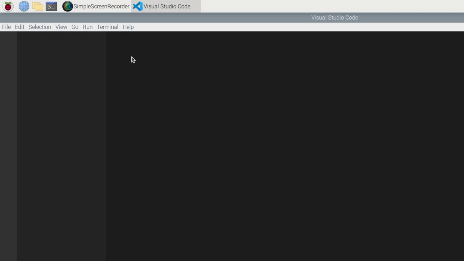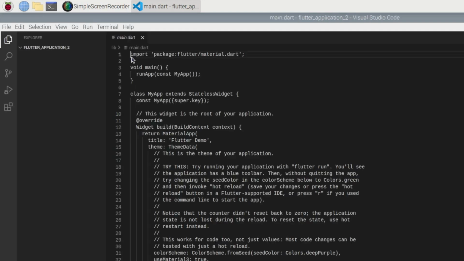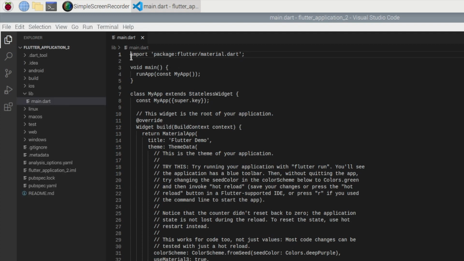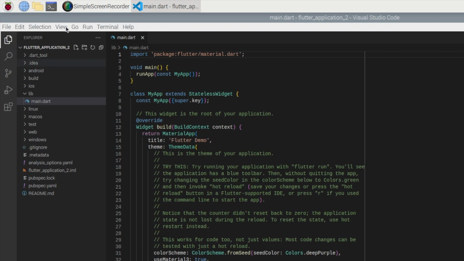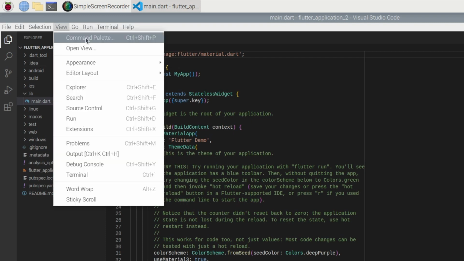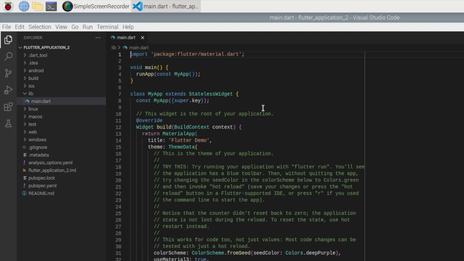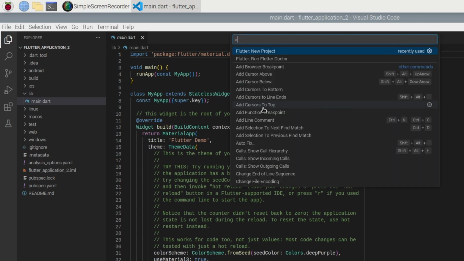The Raspberry Pi with 2 gig of RAM is very slow, so just be patient. It's not really designed to run VS Code, but we have it installed, so it makes it easier for us to do Flutter apps. It's taking time to build. You'll see the color change. When I mean build, it's loading, and then when that color changes, then you begin to see some of the other features kick in.